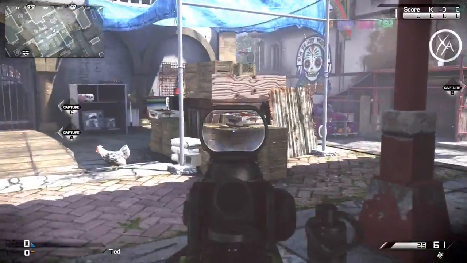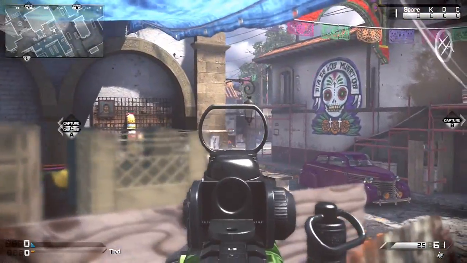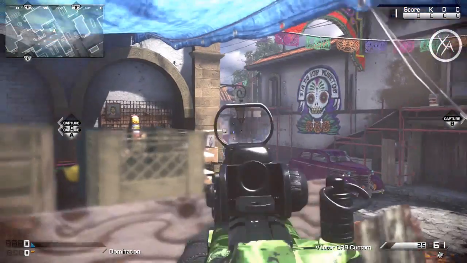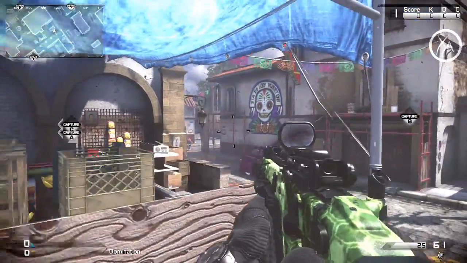Now just outside that building, there's this market area, and you can jump right on top of these crates, and you can see a little bit over towards the middle street area, as well as that area right there where people like to hang out or come through. So it's a really popular area, and it's a great way to get some kills through here.